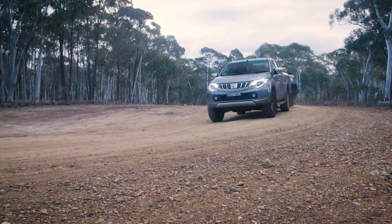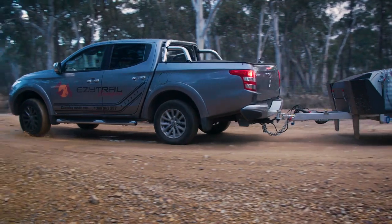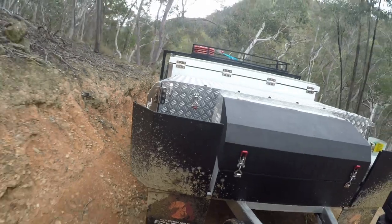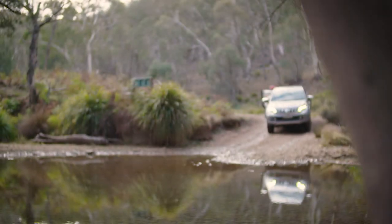The road into the campsite is a pretty well graded road, with most of the time four-wheel drive not being required. However, it's advisable to utilise four-wheel drive to access this campground. There is a steep decline into the campground at one point as you get closer to the river's edge. There's a small river crossing to access the campsite.